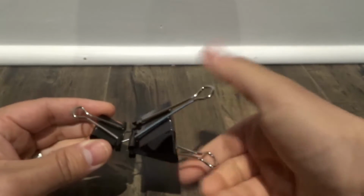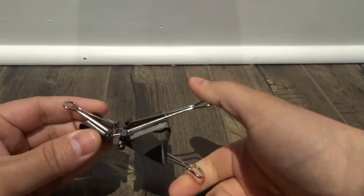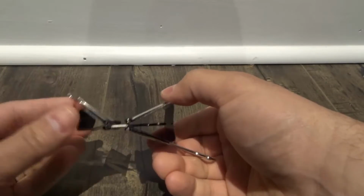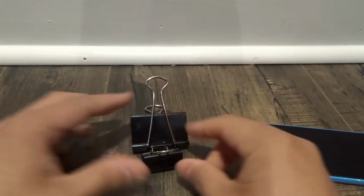So as you can see, once again, I took the bigger binder clip and I made it clamp down on the smaller binder clip like that, as far back as it can go. As you can see inside of there, that flap is touching the back of the bigger binder clip. Now I'm just going to place it down like that.